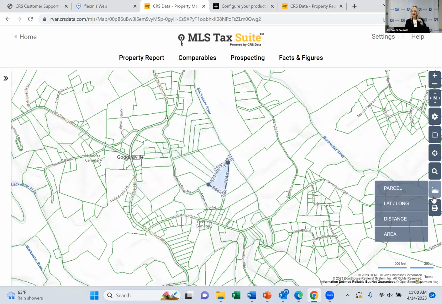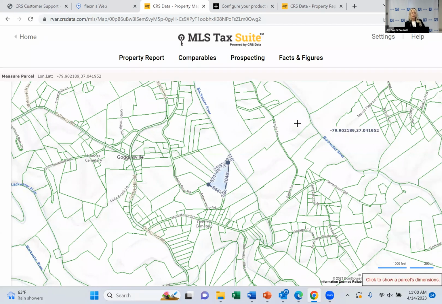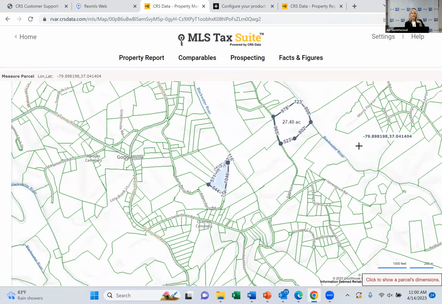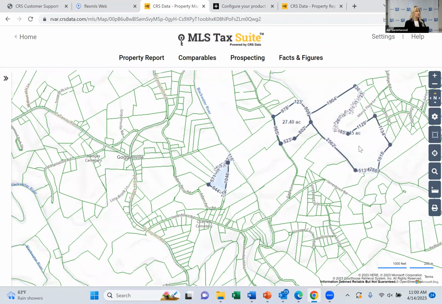As I move down the screen, I talked to you a little bit about tapping on my measurement tool to measure parcels. So as I tap and measure parcels, the system will do just that. It's a good feature to have so you can identify acreage quickly and the lot dimensions of the parcels in any given area. Because at some point you may want to use the distance tool to measure a distance from a point of interest or even an area.